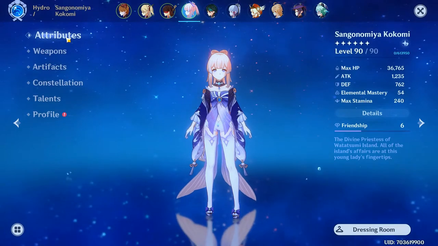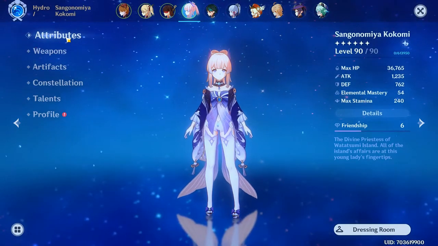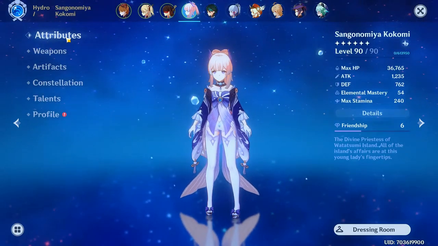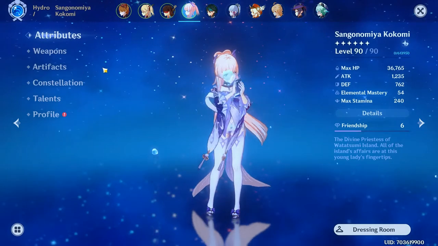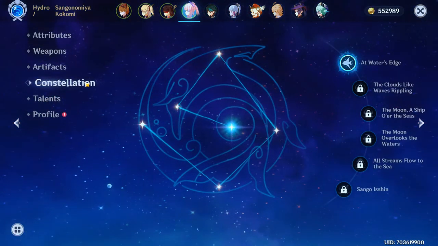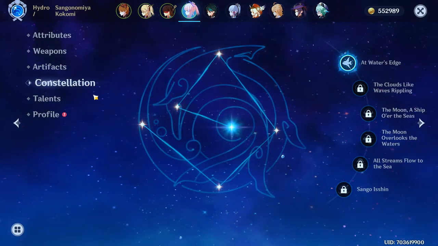So, I see. You want to know how to play Kokomi in Genshin Impact, huh? Sure then. I'll give you all the tools to do it. So, first off, what I want to start with is her constellations. Since I saw that nobody did that on YouTube, I want to explain to you all very quickly what they do.